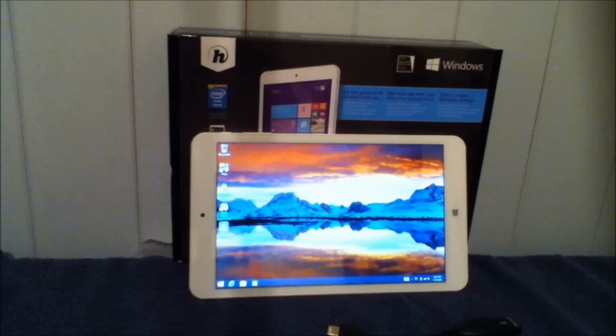So what does this come with? What's included in the tablet itself? It's a Bay Trail processor, just like the other ones, the 3735G. Now, the Stream 7 has a 3735F. I'm doing this too fast, apologies. And the difference is the 3735F in the Stream 7 can only allow 1 gig of memory. The 3735G in this unit and other ones can allow up to 2 gigs, so that's why it has 2 gig of random access memory, and that's 1333 megahertz memory. It's okay, it does the job.